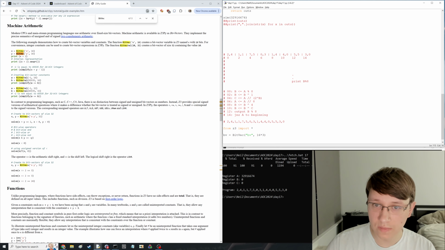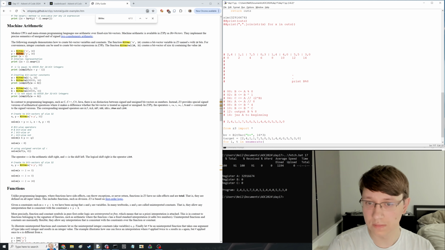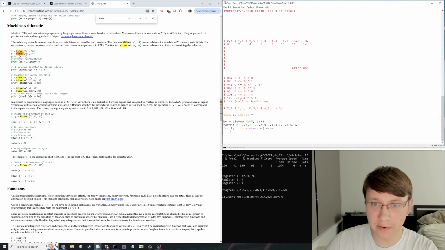Well, let's go through this one by one. So what's the constraint that we're going to express here? The constraint is BV. Can I index this thing? No. Index bitvec.